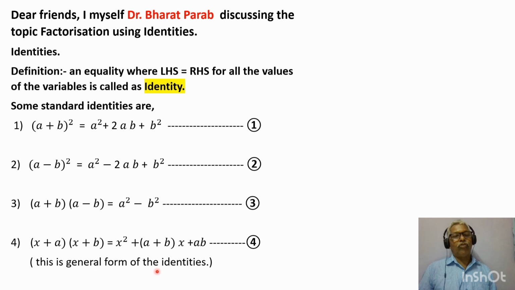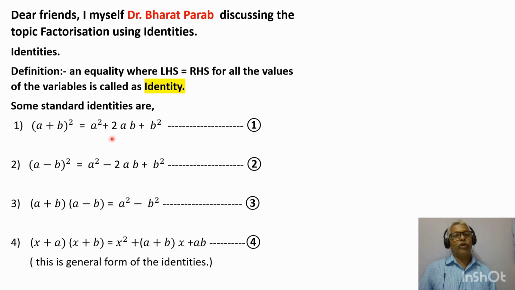This is the general form of the identities. We have discussed this in some other chapter and some other video, but don't go into details of this. This is absolutely not necessary at present. Only learn all four of these by heart as they are. You can even derive this by multiplying (a plus b) into (a plus b), or (a minus b) into (a minus b), but you need this even in higher standards. There are a few others you will come across, but presently learn this by writing on paper several times.